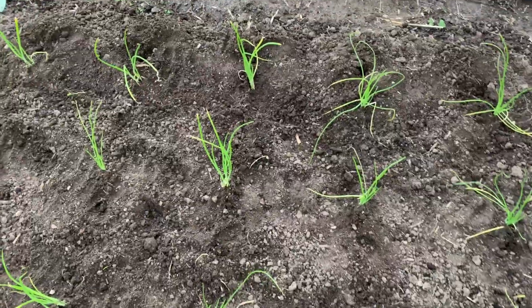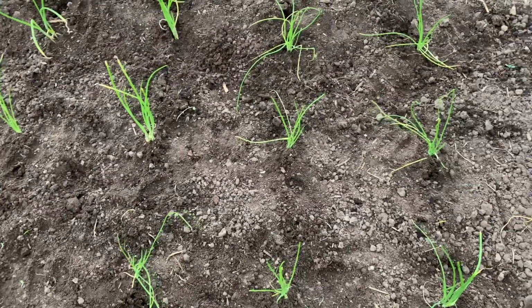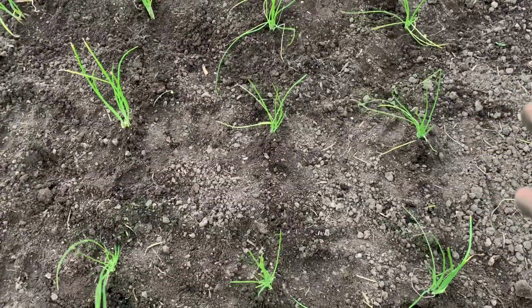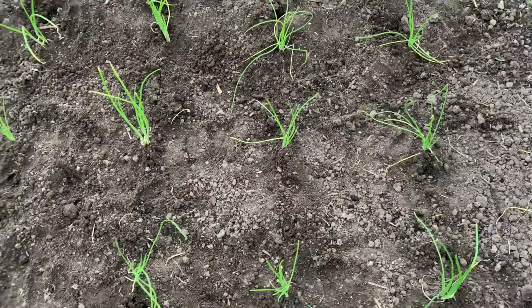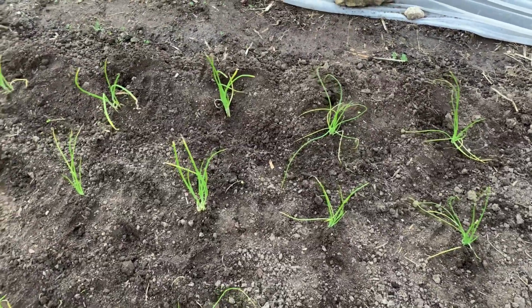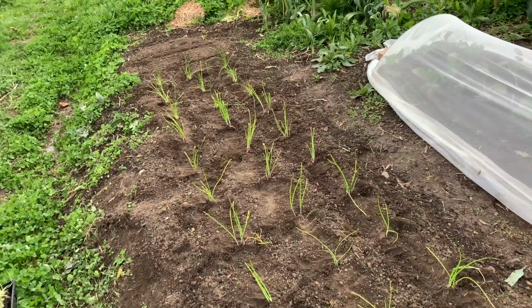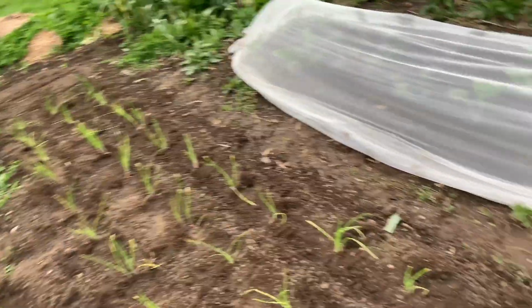The reason why I plant them in multi-plants and give them more space like this, rather than a single onion, is because when you plant them in the multi-plant cluster, this spacing gives them enough room to grow apart, instead of enough space to reach maturity. So it's just an easier system. It makes slightly better use of space. And there are quite a few other crops that you can plant this way.